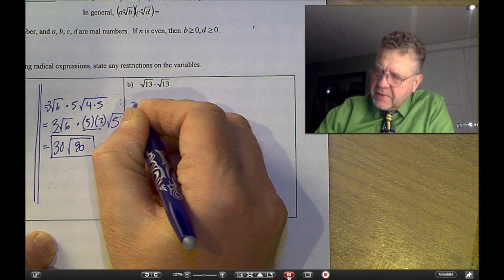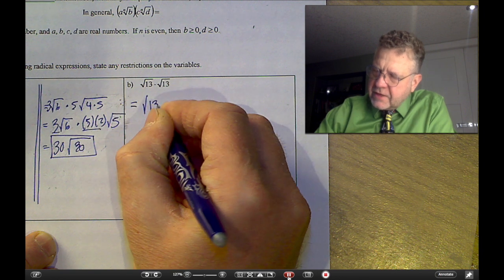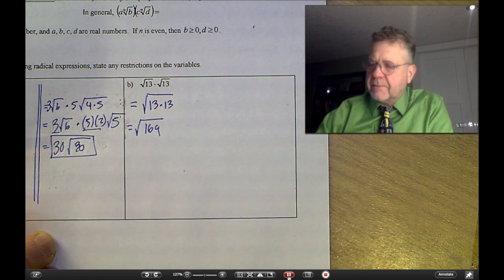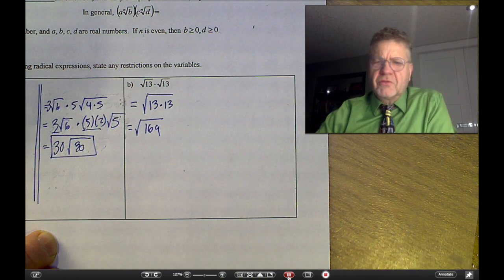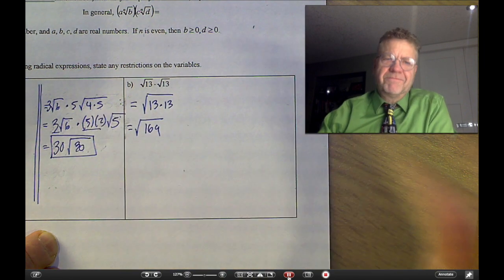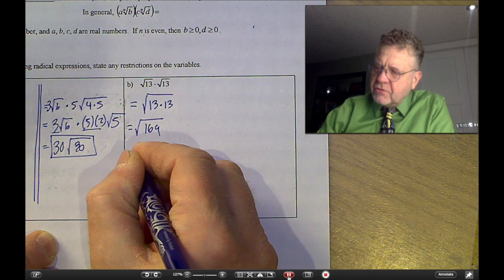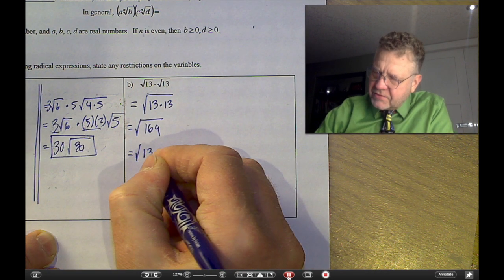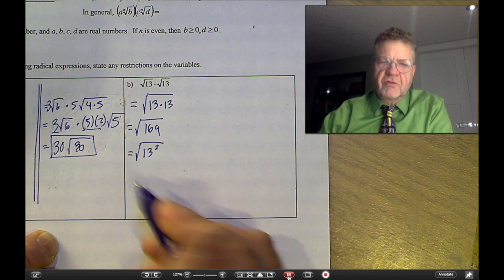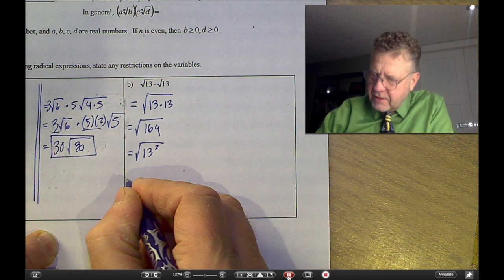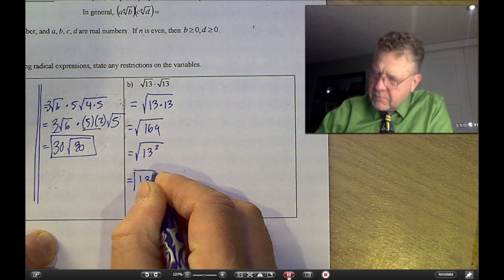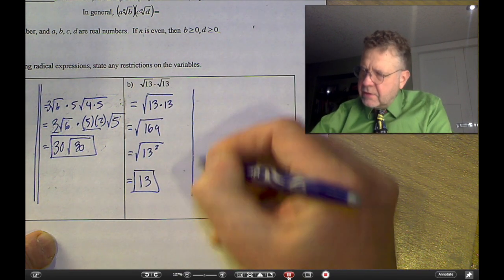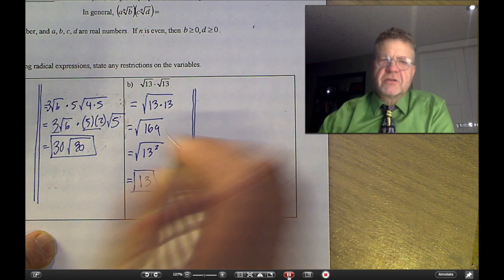So this is going to be the equivalent of 13 times 13, which, as you know, is the square root of 169. All right? You know what the square root of 169 is. It's 13, right? Let's do it just a little bit with a little bit more labor. I'm going to do this just to show you and just to remind you that the square root of anything squared is simply anything, right? Cool.